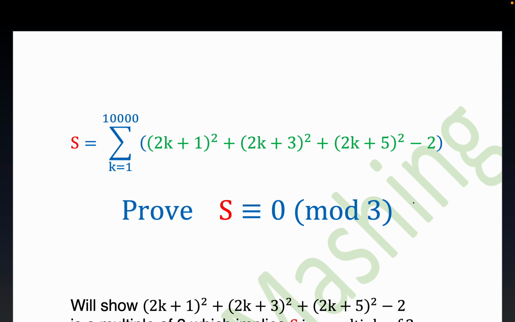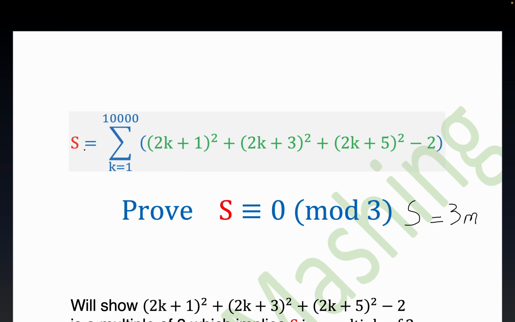Good day, everybody. We're trying to show that an astronomically large number is a multiple of 3. And so I've written it, the first way I wrote it was just congruence arithmetic, modular arithmetic. This would read s minus 0 is a multiple of 3, but s minus 0 is just s. So these two statements are equivalent. M, of course, is some integer.